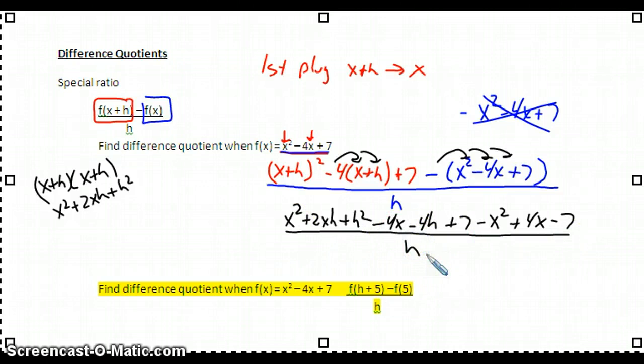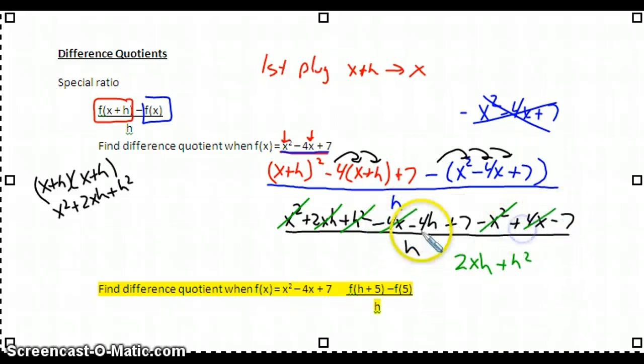If you've done the difference quotient correctly, you're going to get a lot of cancelization here. So let's make sure that we are getting things to cancel. So I've got an x squared and a negative x squared. I've got a 2xh. I don't have any more of those. So I've got to bring that down as part of my answer. Cross it off so you don't try to use it again. The next term is an h squared, and notice you don't have any more of those in the numerator. Cross it off. Then you have a negative 4x and a positive 4x.